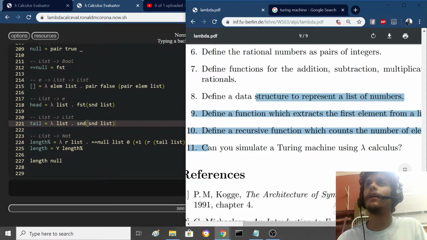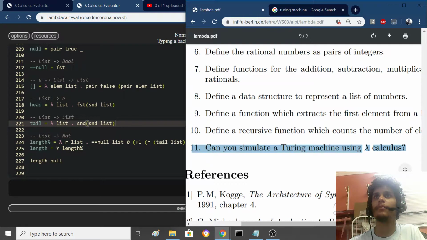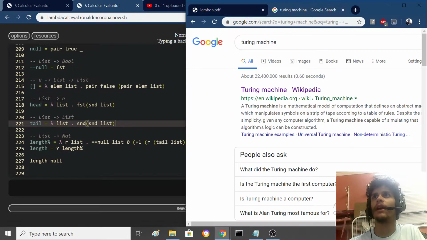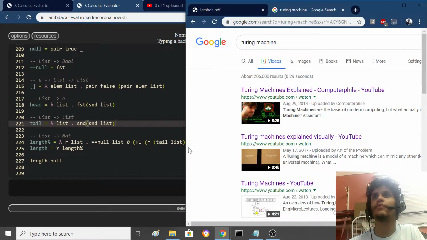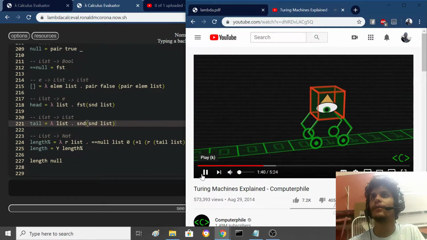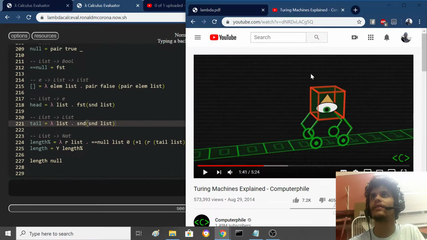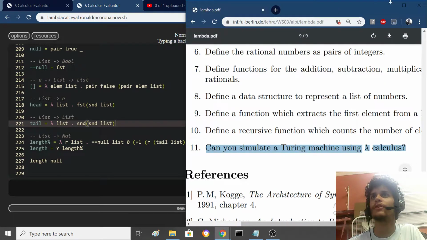It's nice to know. Alonzo Church, the guy who invented lambda calculus, had a student named Alan Turing who invented the Turing machine, and they're pretty much equivalent in power, but they're two different things, kind of. A Turing machine is like reading and writing. Lambda calculus is expressions that simplify. That's pretty much what you can watch in this video, probably. Turing Machines Explained. You have this head reading on a tape, and you could flip it to 1 or 0. It has some state instructions and stuff, and yeah, that's what a Turing machine is.